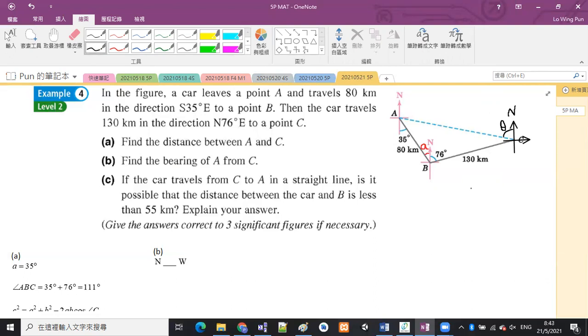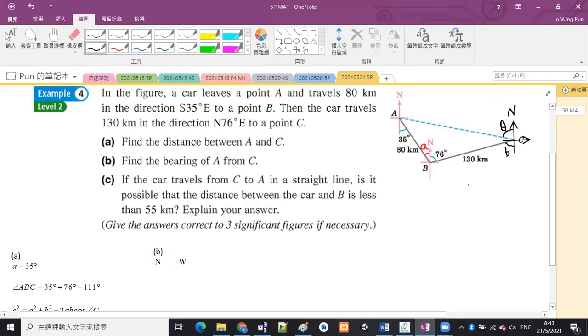I just have this triangle. So all I need to do is to find some angle from this triangle. I know that this is 76 degrees, right? And this 76 degrees can be transferred to this one. Can you see this? This is also 76 degrees. So let me do this first. Let me mark on this diagram like this. This will be, let me call this B. B will be 76 degrees.